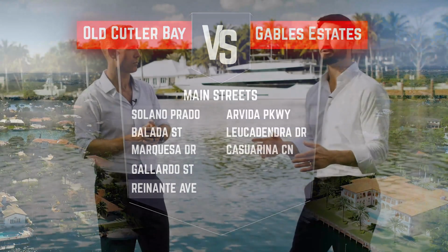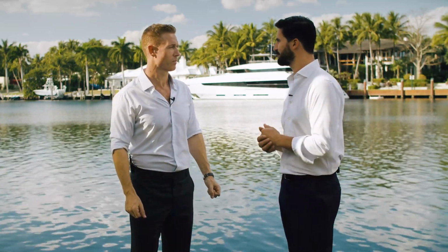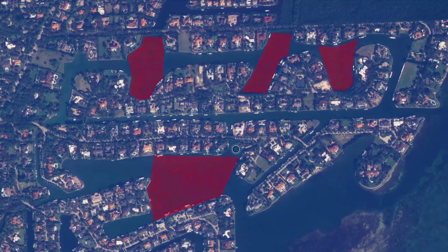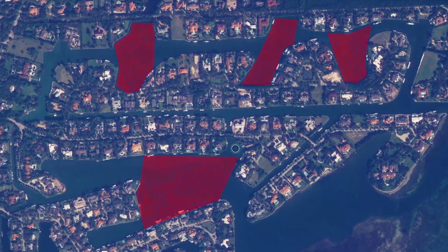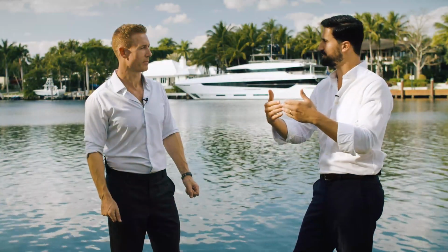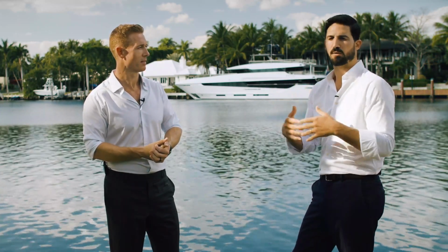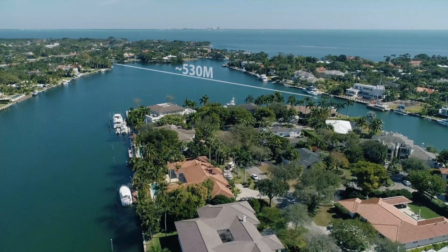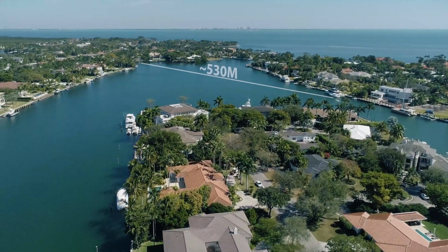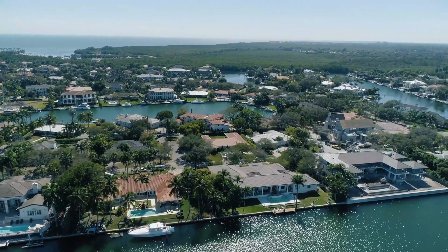Something special about these streets is that if you could be on the right side of them, or on the left side, depending on what we're talking about, you'll find these basins where they open up very similar to this one, where you have enough space where the house across from you isn't right in your face. It almost feels like a bay view. So you feel more connected to the water because there's more of it in your backyard, and it makes it much easier. Of course, if you're a big boater and you have a large vessel, it's easy to accommodate. It's easy to turn around, and you're in the open bay in less than 2 minutes.